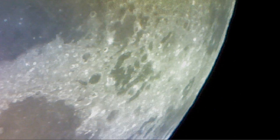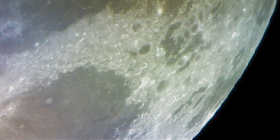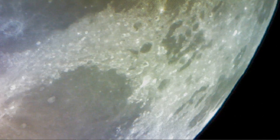Isn't that beautiful? I know it's bland, but there's so much detail in this picture right here. It's just unbelievably beautiful. I know you see more along the shadow line, but to me, this is just, it's hard to believe I think I saw something there. It's hard to believe you're actually over the moon. If you picture this was Earth and you're looking at the Earth, you're really getting pretty close, all things considered. And there's my famous ferret.